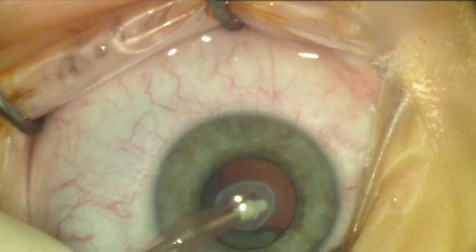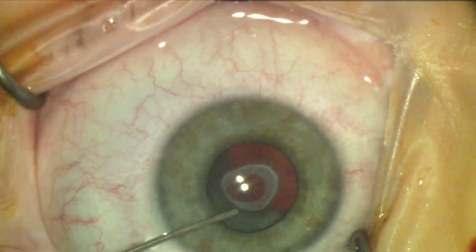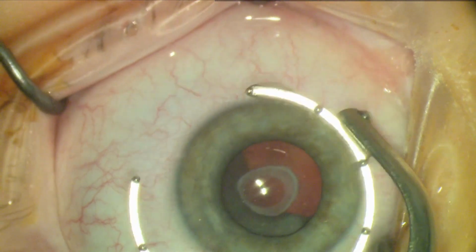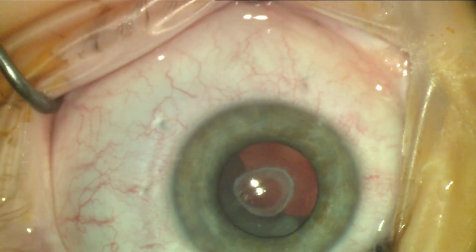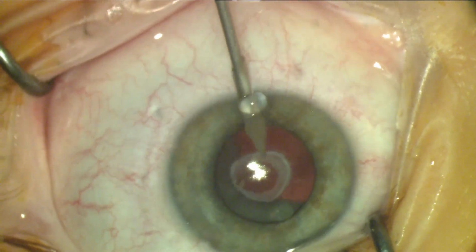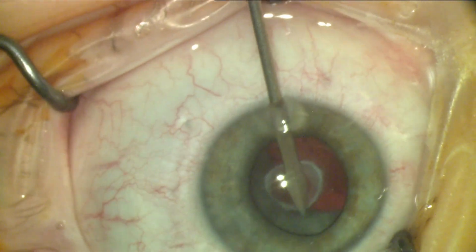In this case, I first use the coaxial IA because it can typically handle larger pieces of Sommerings material. However, I eventually switched to bimanual IA as this allowed me easier and better access to all of the material in the capsular bag. You can initially start with bimanual IA if you want to access 360 degrees of the capsular bag.